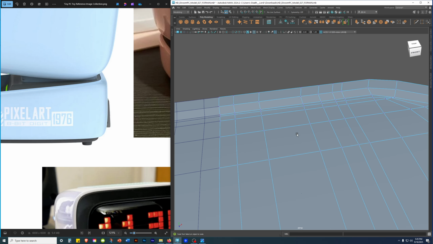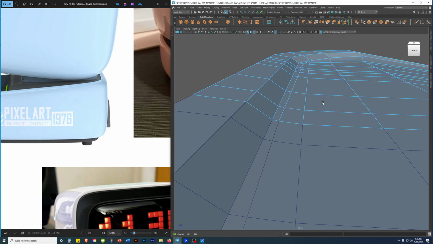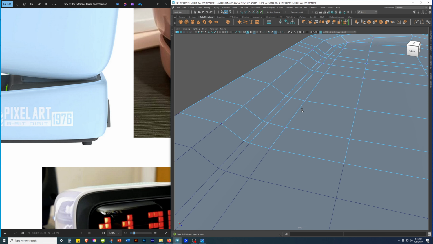Right click, vertex mode, I think shift right click and hold, merge vertices, target weld. Again, that is shift right click, go to merge vertices, target weld tool.